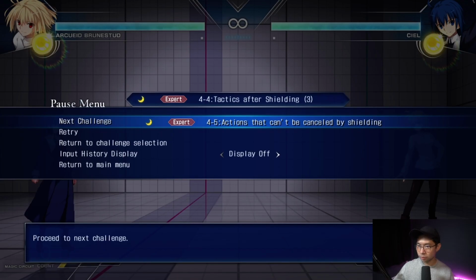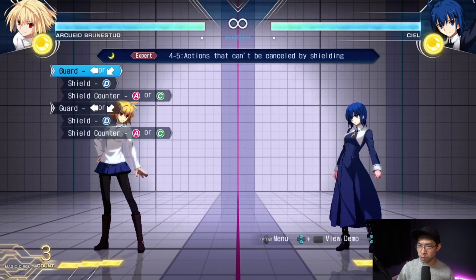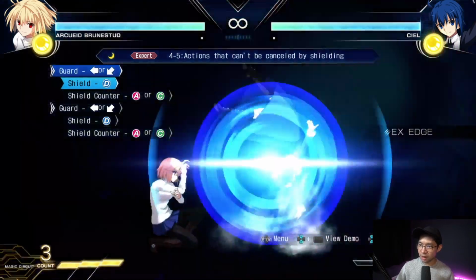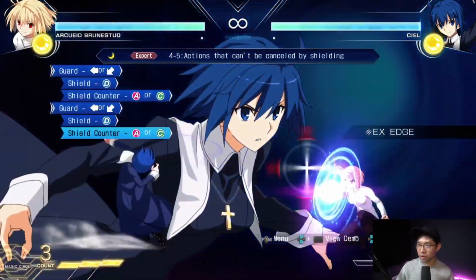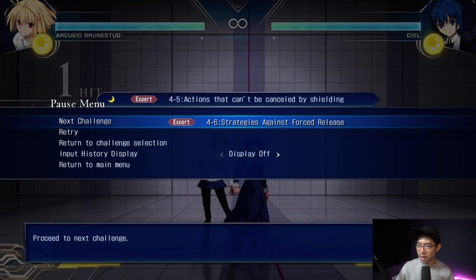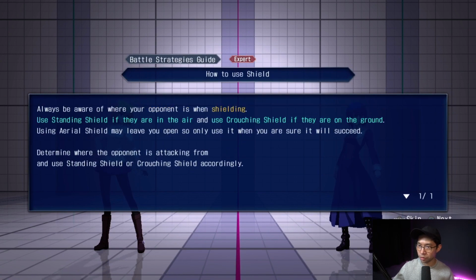So one of the more useful tutorials here is if you perform a shield to nullify a Moon skill, EX special, Arc Drive, Last Arc, Force Release, or Invincible skill. So what's happening here is that CL is going to use an EX skill, and she cannot shield back if I shield this, her EX skill. So once I shield this, I'm pretty much guaranteed a follow-up with an A, B, or B and C shield counter. So that's it. I think that was one of the more useful tutorials.